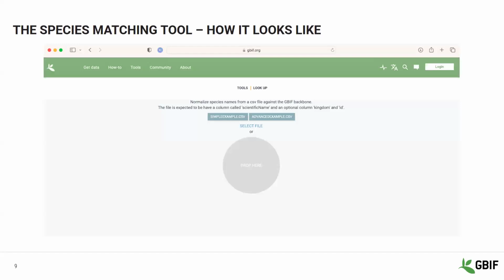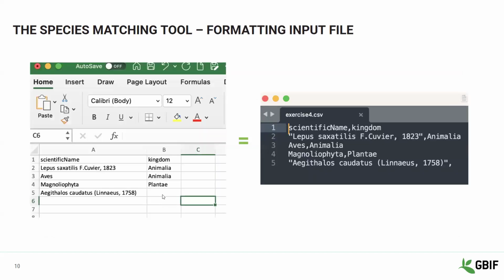The only thing you need is a CSV file with scientific names and kingdom, preferably, because some genera have the same names for both plants and animals. Exactly. If you know the kingdom, good; if you don't know, it doesn't matter.